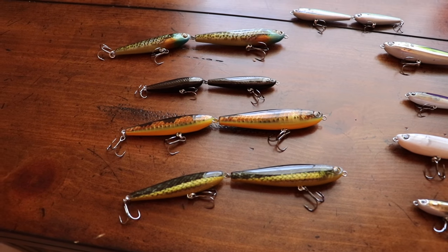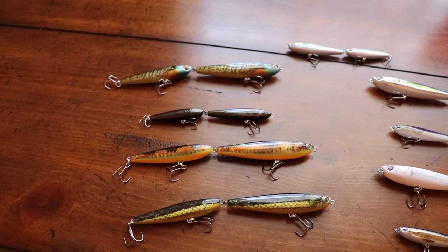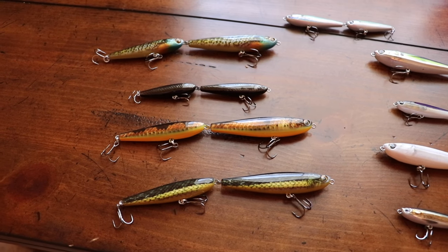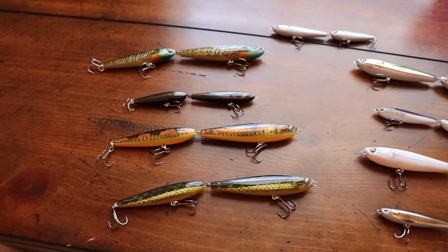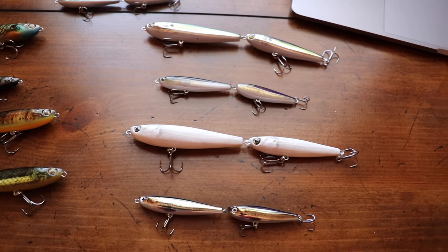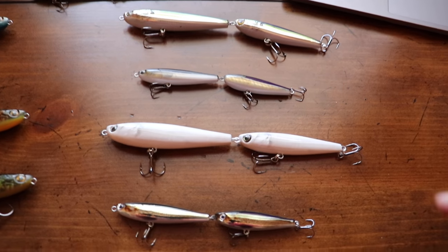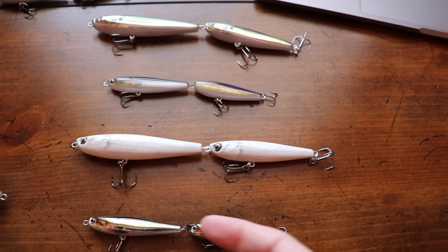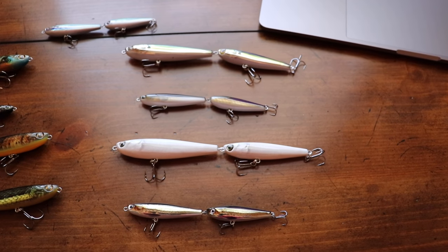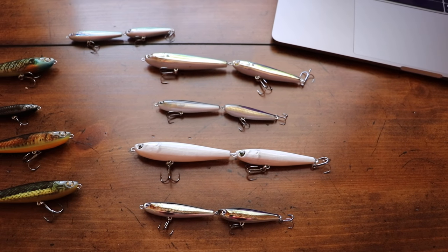We'll start with the technique we were using. Basically you're going to fish it just like you would a spook — cast it out, give a good steady retrieve, and continue to twitch that rod tip, and that'll make it swim through the water just like a snake. The cool thing about the shad pattern: throw it out, let it sit for a second, then give it a couple of twitches. The hinge in this bait will make the front lure go one way and the back lure go a different direction, making it look like two separate fleeing bait fish, and that'll really drive the fish crazy.